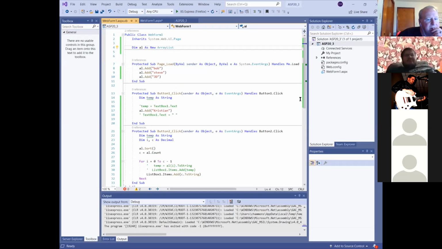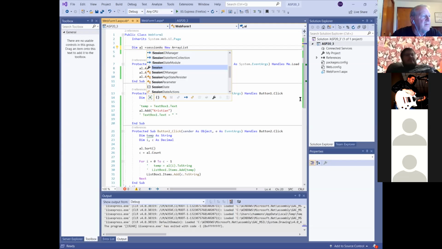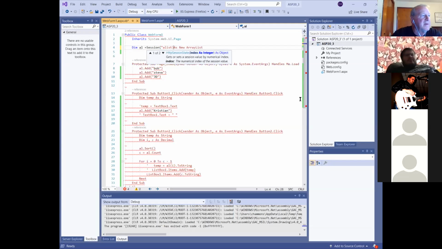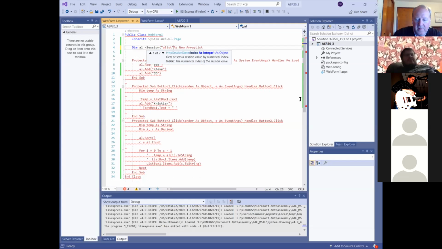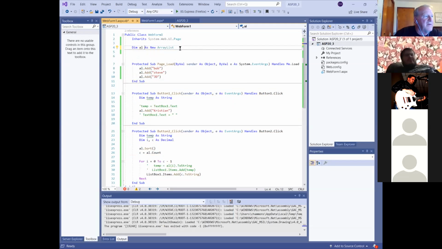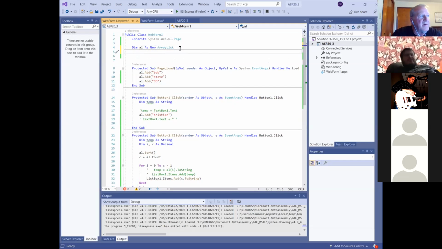Say that again. You need to put AL equals session, bracket parentheses array list. No, underneath dim. It'll be a whole new line. Okay. Right after that, then turn around and say what? AL equals session.